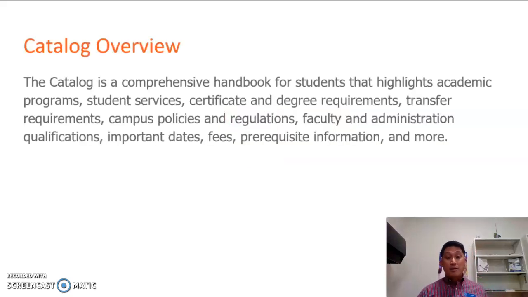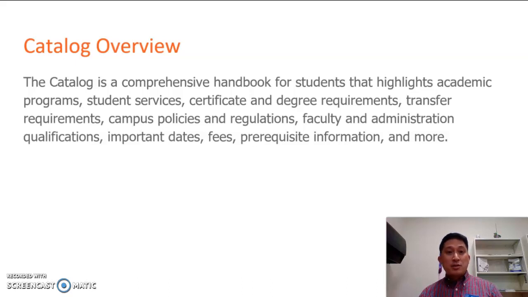And the catalog now is fully online. There was a long time when it was available in print. So this is a printed copy I have from a catalog last year, but now it's primarily available online. So the version that you will be seeing the most is the web version, but for the purposes of the class, we also have the PDF version so that you can go ahead and read.